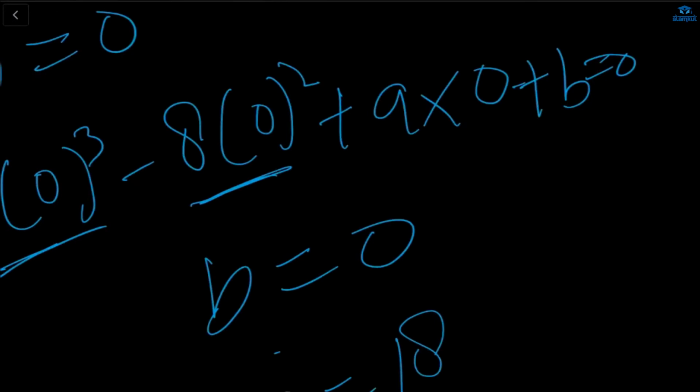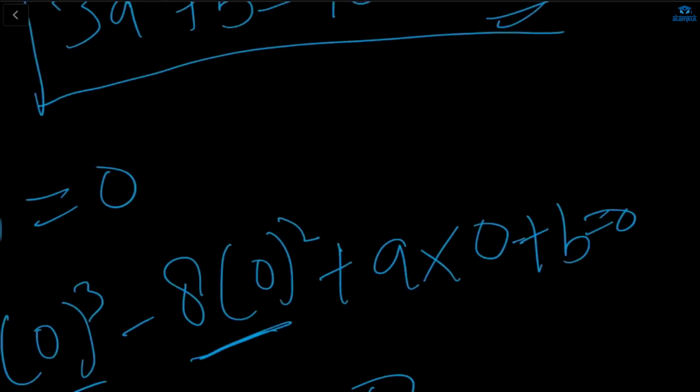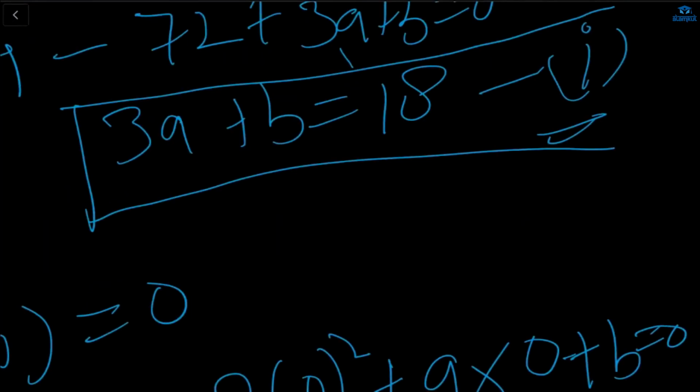Right. Wait, what have you done here? You are doing it wrong. See, you reached till here: 3a plus b is equal to 18. Yes? You can see in your copy, you reached till here. And then you have written that a plus b is equal to 18 by 3. Now, Arham, can you tell me, can you take 3 common from here and divide on the other side? Is 3 there with b, Shazan? If you are taking 3 as common, then you have to divide b by 3 also. Then it will not alter. See, how can you take 3 common? If you are taking 3 to the other side, that means you are taking it common on both.